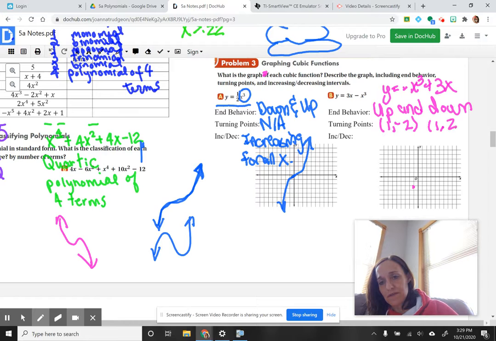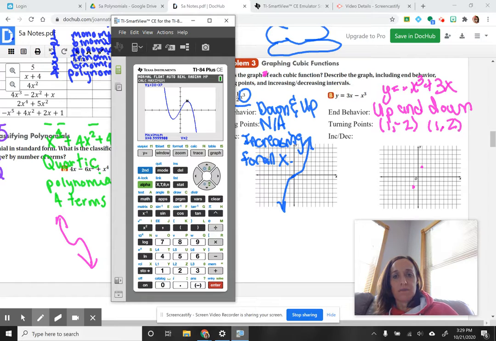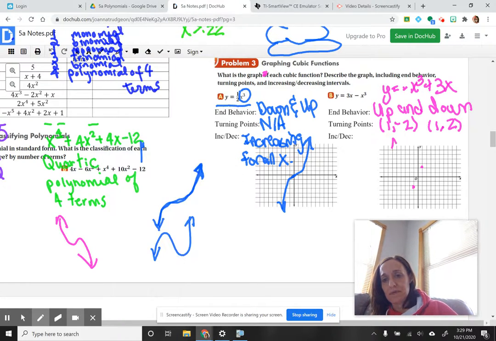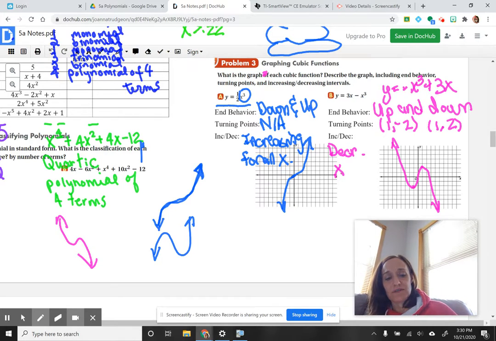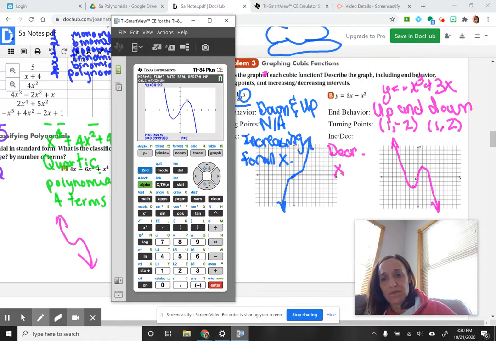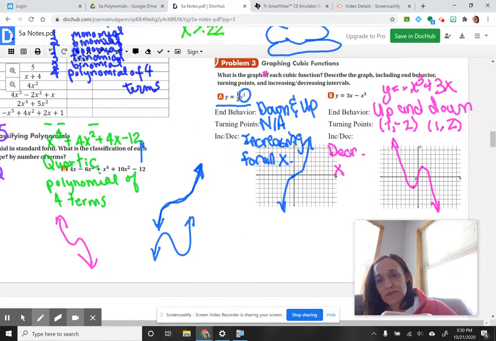And maybe you want to graph that too. 1, 2. Take a look at it one more time. Basically it's going to be coming in from the top, turning, and then heading out like that. So it is then decreasing. We'll start with that just because that's the first thing. Decreasing, and it's decreasing until you get to negative 1. Sorry, that was negative 1, negative 2. I just missed my little negative there.